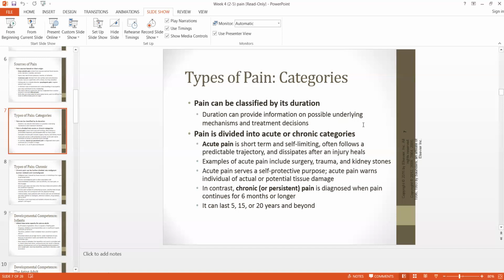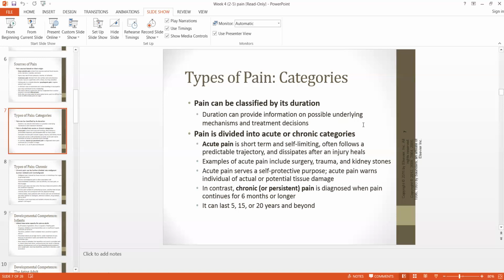Acute pain serves a self-protective purpose and warns us of a problem. If we didn't have acute pain and you put your hand on, like the classic example, a hot stove, a match, or the muffler of a car that's just been turned off, it's going to be hot. You're going to take your hand off. So that's what acute pain is, very self-protective. If we have acute pain from running a whole lot, we're not going to run quite so much.